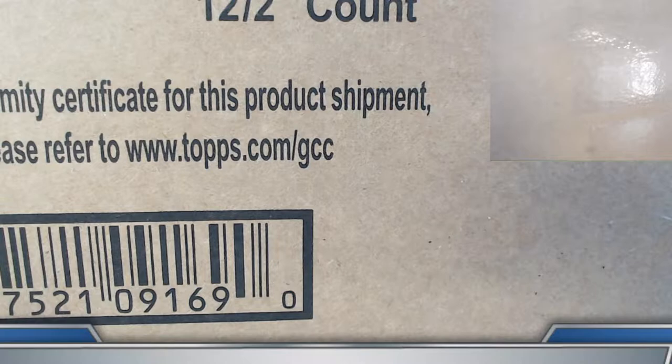Recap is at the end of case number 1, and we'll do the same here at the end of case number 2. Good luck. We are also adding a full bonus box, a full hobby box at the end of this case, which we will do at the end of tomorrow as well. So essentially it becomes a 50 box break. And we did open an extra half box, so who knows? That other one will probably get thrown in at some point as well. All right. Good luck, and thank everyone again for joining.